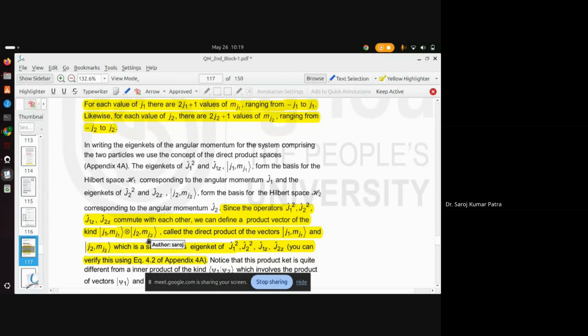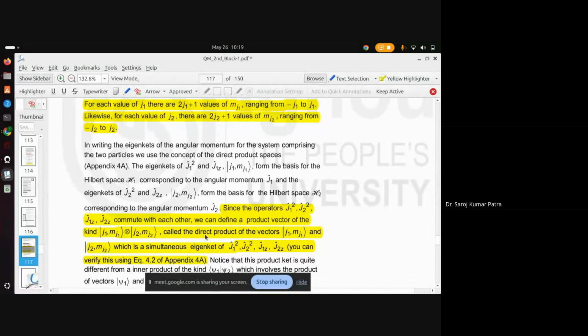क्योंकि आउटर प्रोडक्ट ले रहे हैं तो सारे मैट्रिक्स एलिमेंट्स होंगे उसमें. जैसे इनर प्रोडक्ट में क्या हो रहा था, प्रोडक्ट करके हम उसको ऐड कर रहे थे तो वो इंफॉर्मेशन लॉस हो जाता था, है ना. बट आउटर प्रोडक्ट ले रहे हैं तो सारे एलिमेंट्स हैं, सारे मैट्रिक्स एलिमेंट्स हैं उसमें. ठीक है. So this is how we define the state for the total angular momentum. Alright.